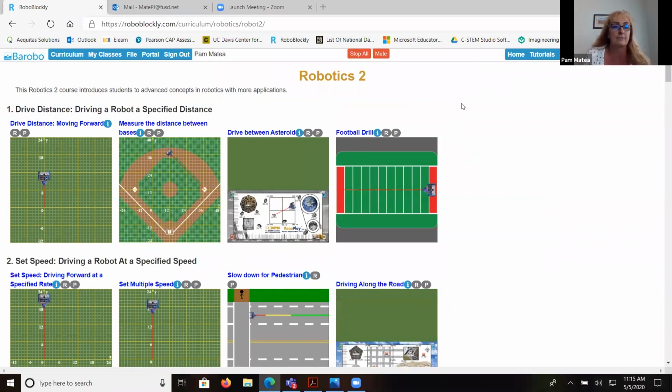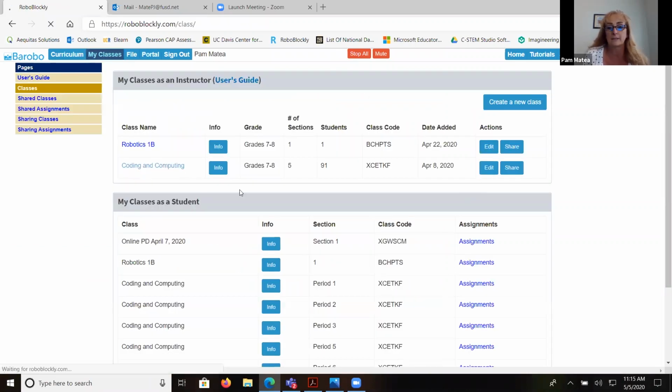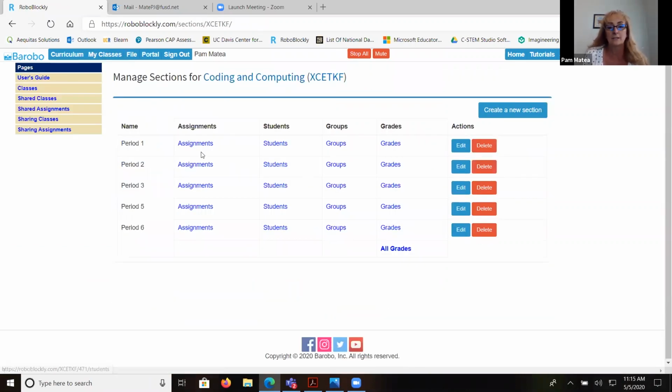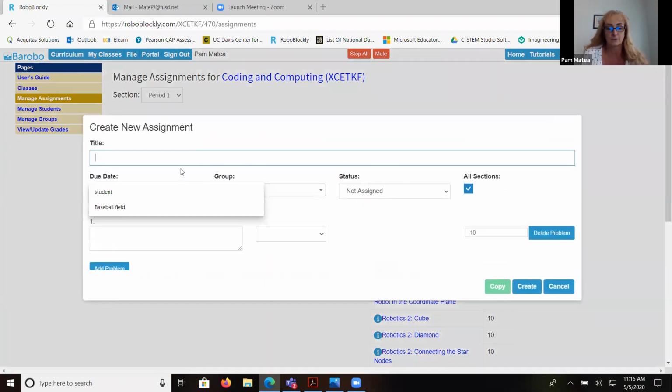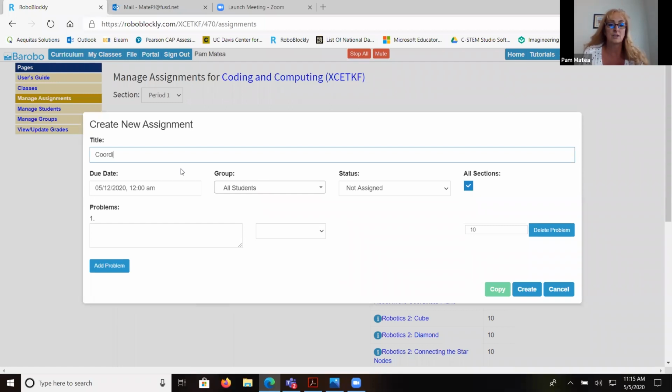So moving in a coordinate plane, so go back, go into your assignments. Sorry, it's taking a second. And because I already assigned them, I don't think I can, but I could do a new one. We'll do a coordinate one just so you could see it.